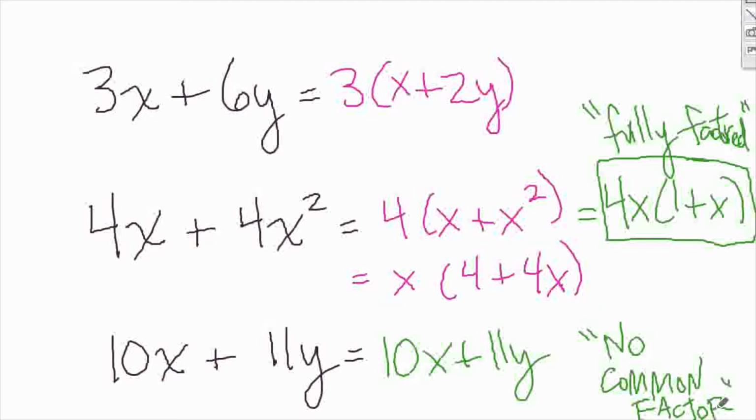Okay? So in other words, you can't always factor everything. That's an important point. It's not guaranteed that everything has a common factor. Okay, now even though it might not have a common factor that you could see, there's a special situation where a common factor could be, quote-unquote, hiding, but it's just not as obvious. All right, let me show you what I mean by that. The best way to show you is probably with an example.